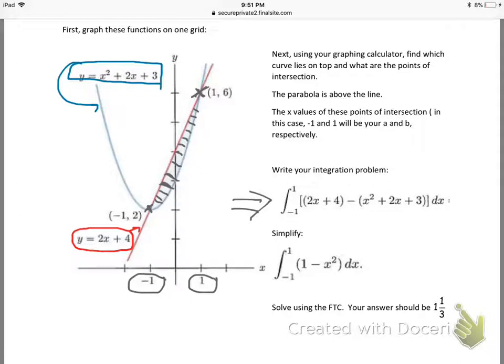And I know that, looking away from the intersection, come in here. Do you see that there the red is above? This red has a higher y value than does the blue at the same x value. That's the case all the way along. The red is always higher on the y than is the blue. Therefore, our problem is red, so here's your red, minus blue. Notice the parentheses.